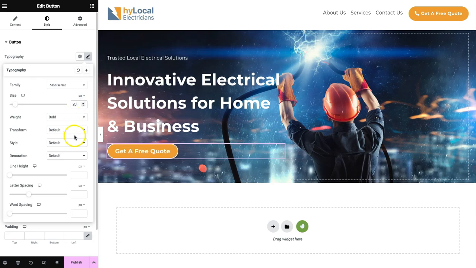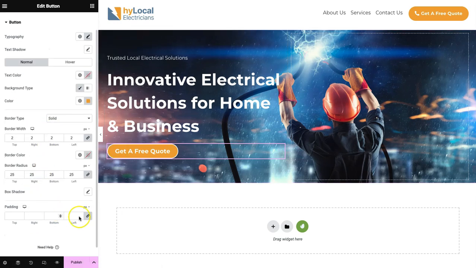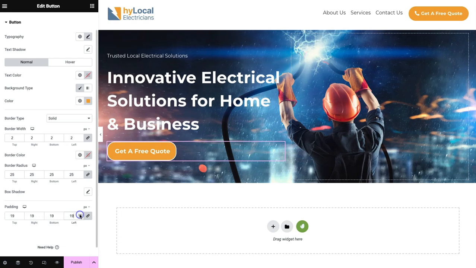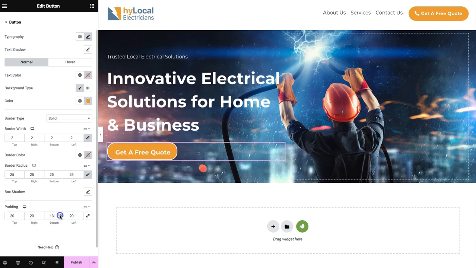Okay, that's fine. And let's just add some more space between the text and the edge of the button. Just go back, and where it was padding, let's just drop this down and let's build it back up again. Okay, that looked a bit too much. Just drop the bottom down, 15. Okay, that's looking okay.